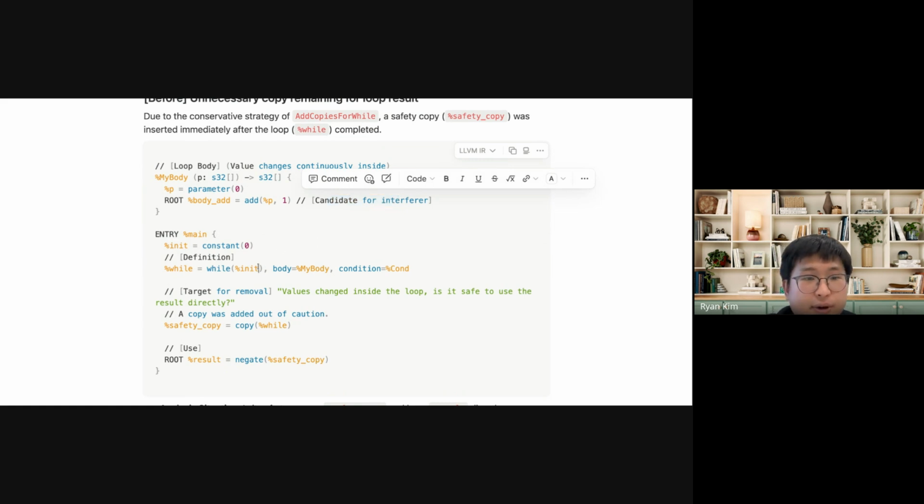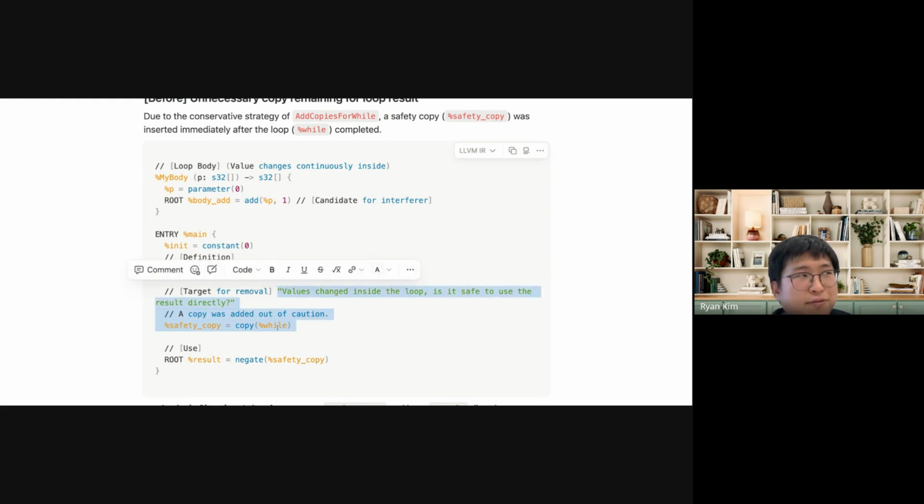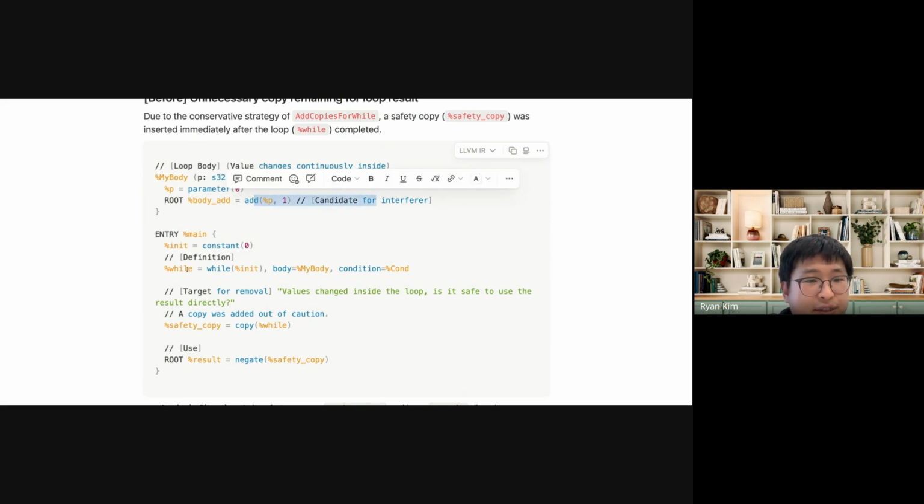In terms of the Y instruction, whether we can remove the copy for body add is the question. So for example, Y is defined here, and the last use is, sorry, the target for removal is this. So this is the interferer, and Y is defined here, and including the safety copy, the final use will be this.